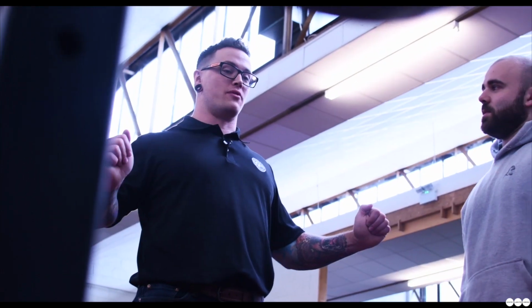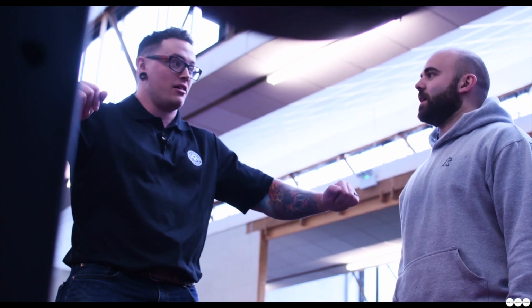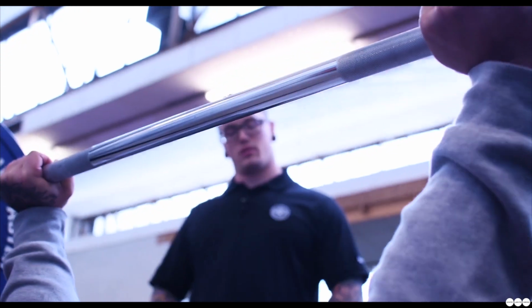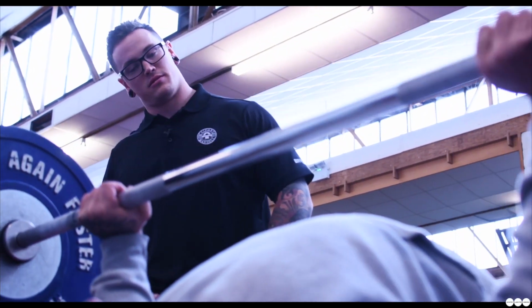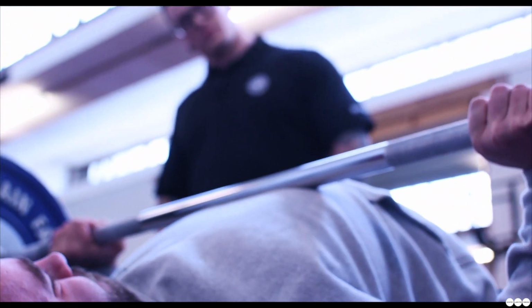Because it's that crucial moment when you start the press, if things aren't tight back there, that's where we get that loss of position in the shoulders. Let's try a couple reps like that. Good. All right. Chest up. Squeeze the back as you press. There you go. Squeeze the back as you press. Good. Nice.